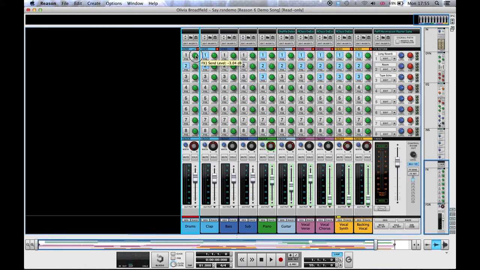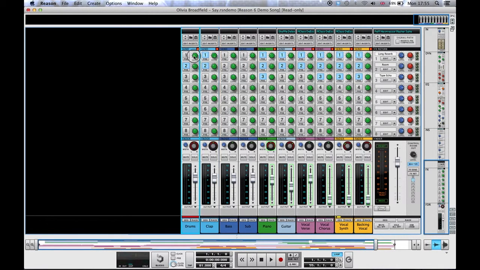So if, for example, we were to take mix 1 on drums and turn that right down, and do the opposite on the clap track and turn it the full way up, what we've just determined is that there's no drum track leaving submix send 1 going to the long reverb, but conversely on this track 2, which is a clap, we're sending the absolute maximum that we can output from that channel to the long reverb.